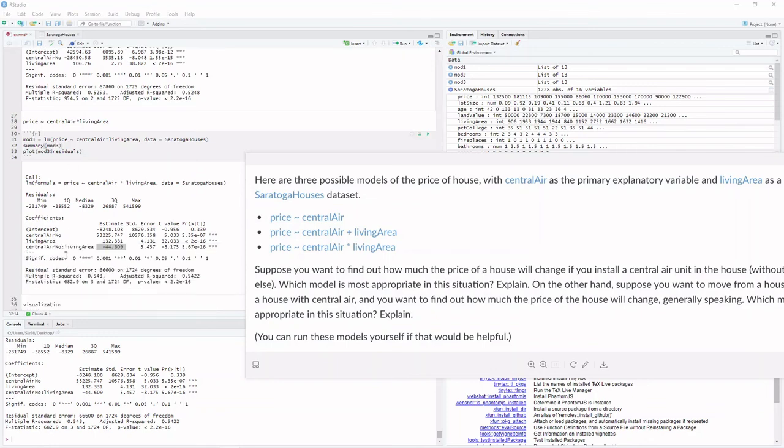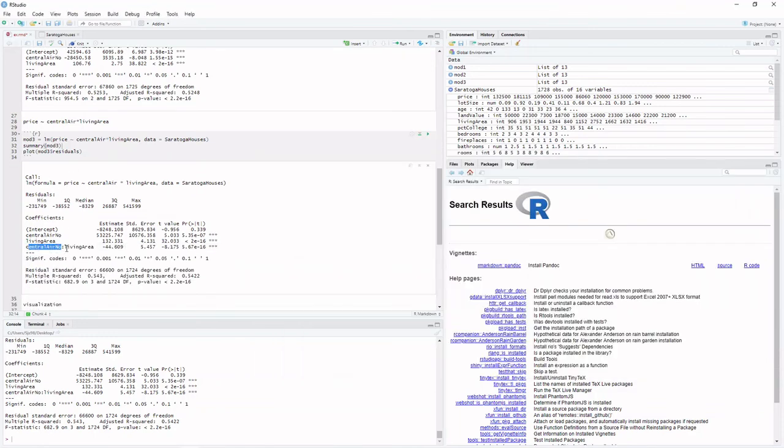But in the third model, because we introduce a fourth parameter, this will make more sense, because whether you have an air conditioner does have a certain relationship with the living area.